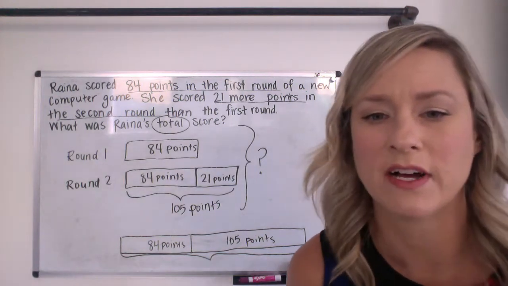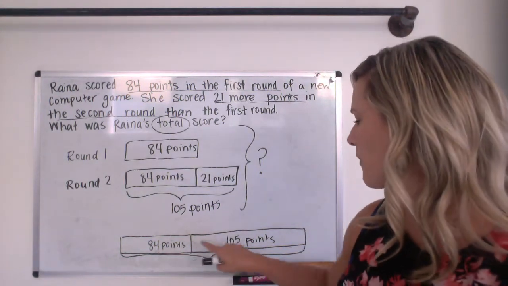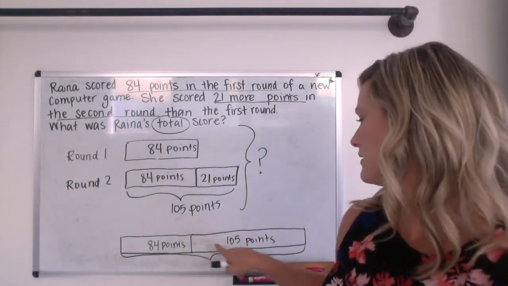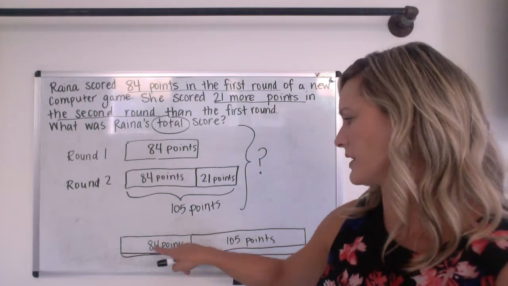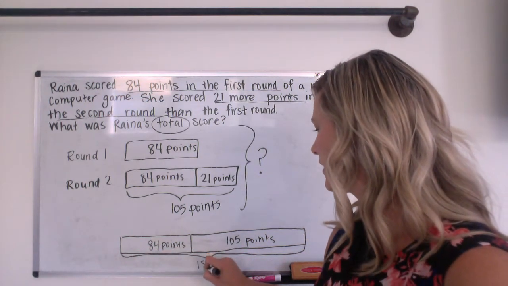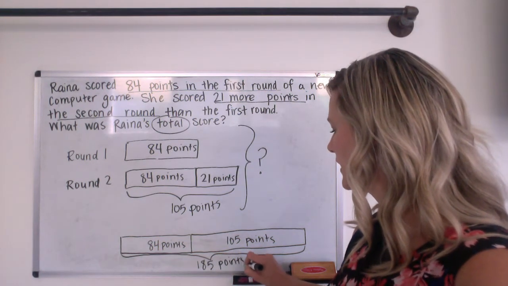84 plus 105. I know you're doing this in your head because I know you know 4 ones plus 5 ones is 9 ones. And then we basically have 100 plus 80 after that. So we have 185 points in total.